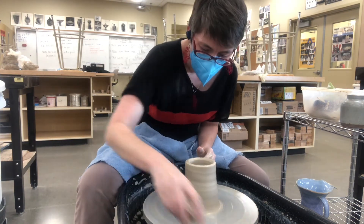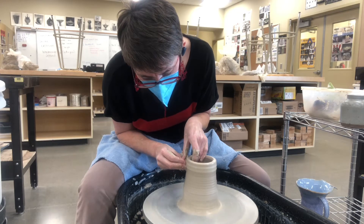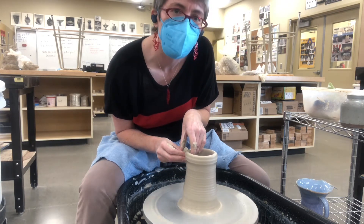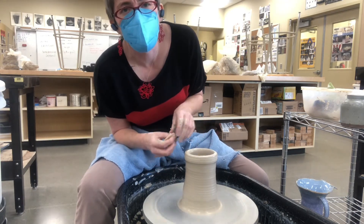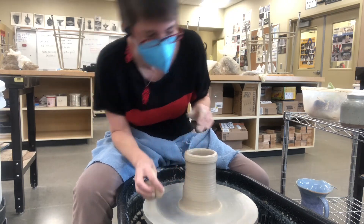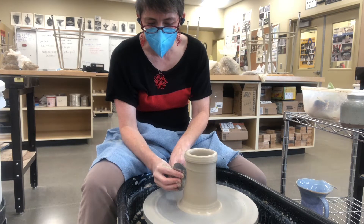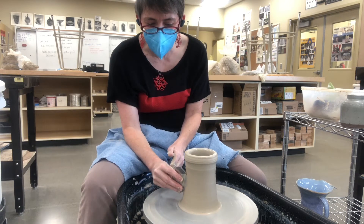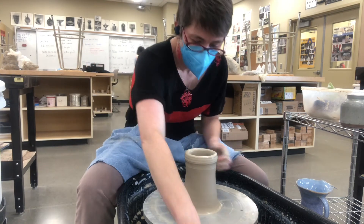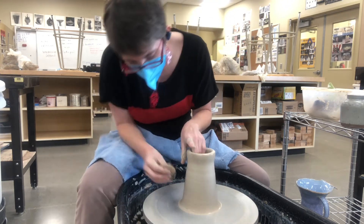I'm now going to have trouble reaching this section, but the good thing is I'm already done with that. I'm essentially pulling this wall in sections. This pull is starting in the middle and coming just about to the top. I'll start in the middle again and come just to the top. I told you to watch the inside wall, but I started watching the outside wall — that's essentially because I'm trying to keep myself braced. I can brace my inside hand against my body, and I've shifted my position a little so I can brace it. Another thing that can help my wall stay strong when it's thin is if I use a rib to compress the wall and scrape a little bit of the water off the surface. That kind of dries out that clay so that I can keep working with the rest of it. I'm going to collar again, paying particular attention to where the thickness in my wall transitions, and then I'm coming back to pull.